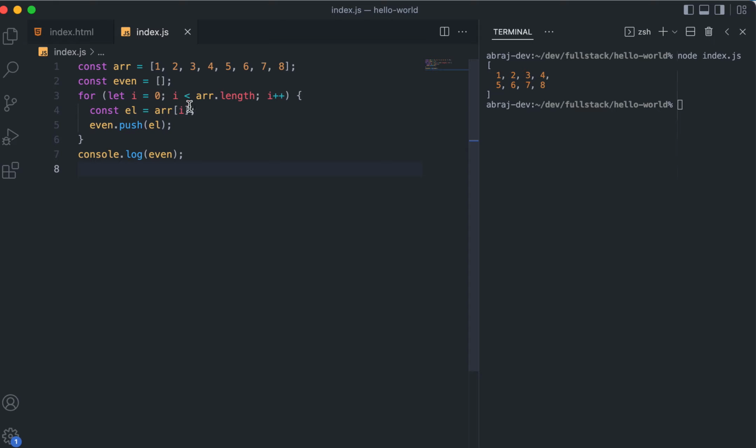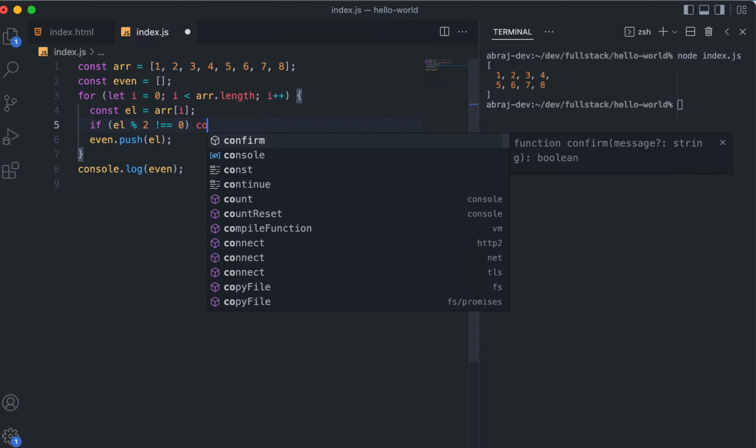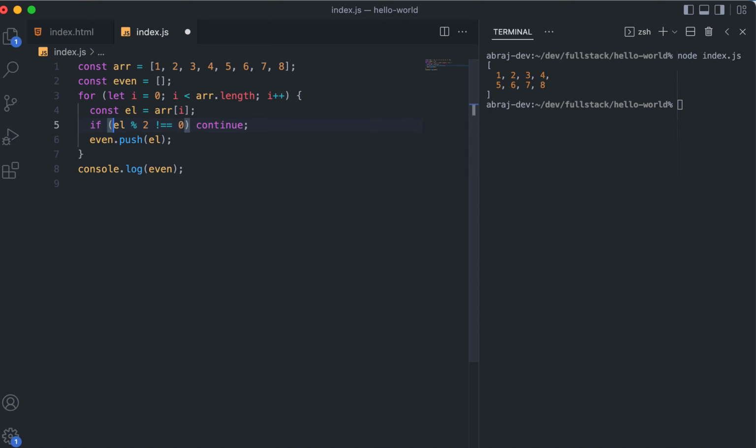So rather than doing something like what we did earlier, where we take the mod of el and, if it is 0, only then push it conditionally, we can do something like this: if el mod 2 is not equal to 0, I am interested in 0. Whenever it is 0, just run this. But if it is not equal to 0, then I can say ignore. And after that, if I write continue, then whenever this condition is true, it sees continue.